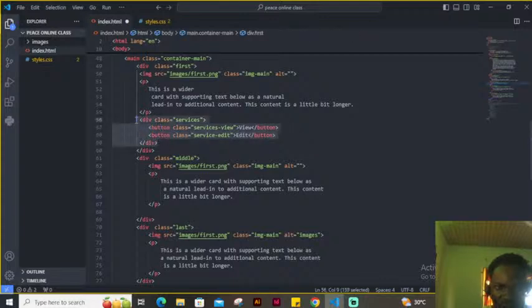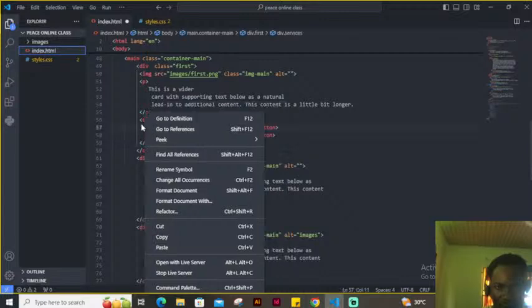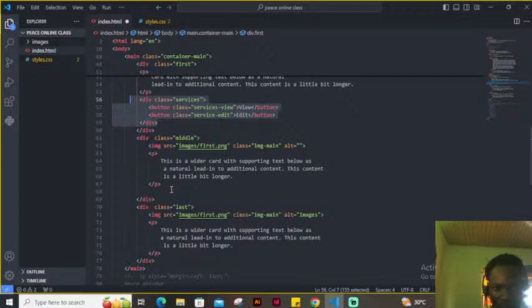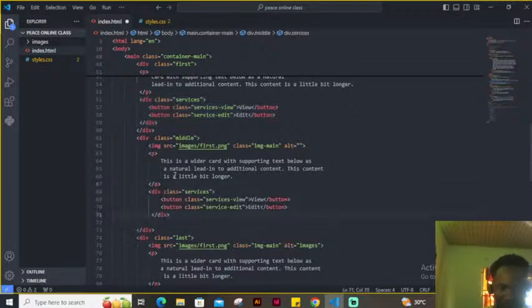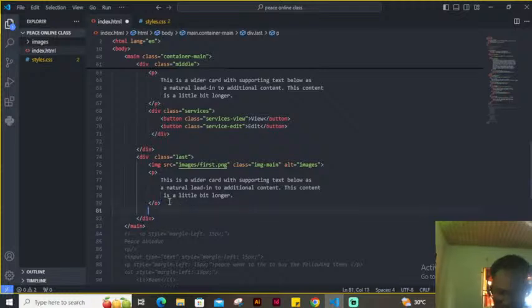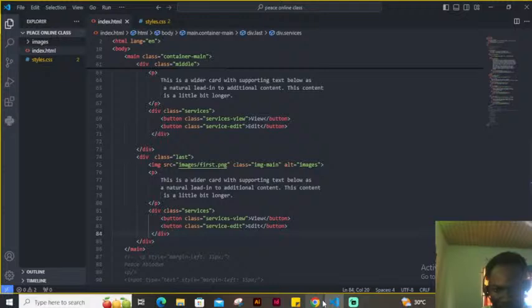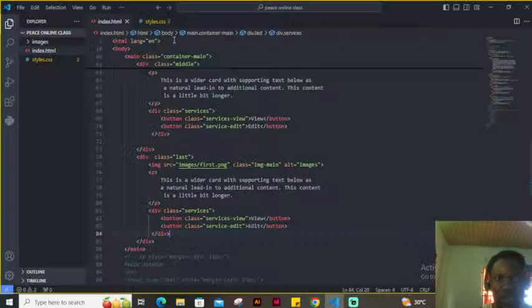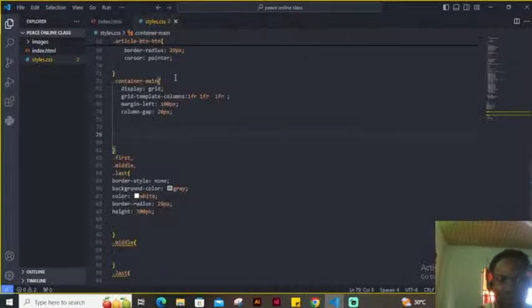I'll copy from here and paste. If you refresh, you can see the button is everywhere. But now let's use some CSS to style it.